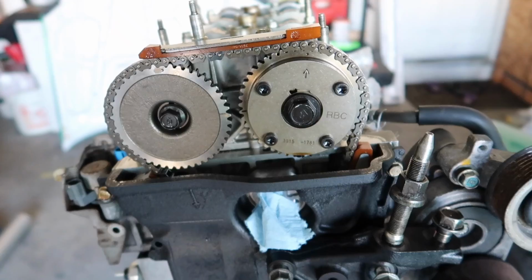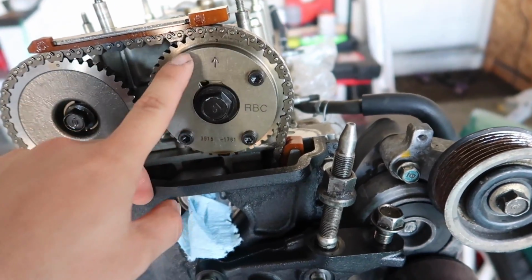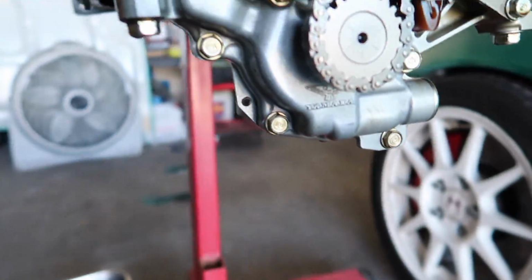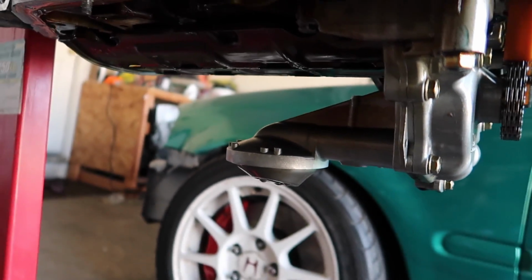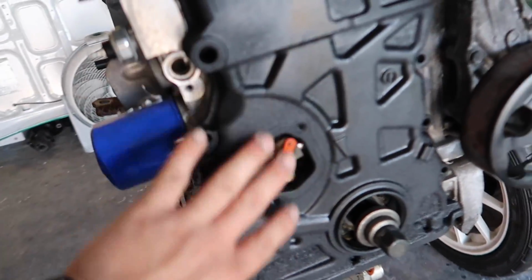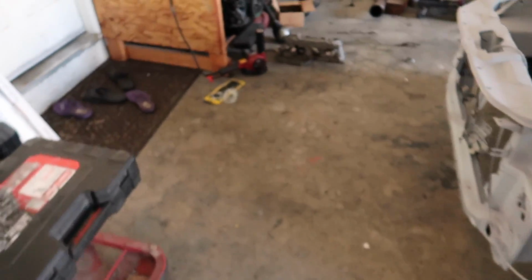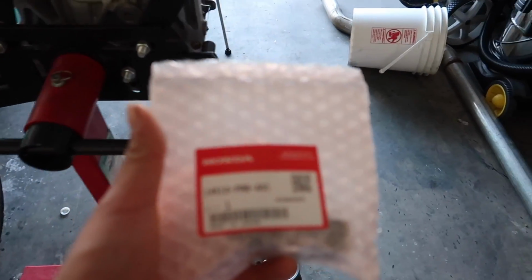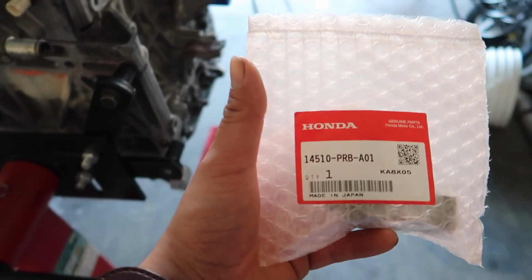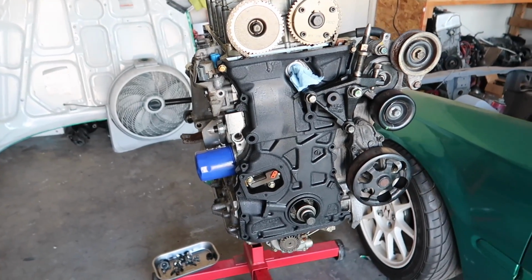Alright guys, so on my other video, I already installed my RBC intake CamGear, and then I also installed my Type S oil pump. So now I'm gonna take this whole cover, the timing cover off, and then swap this out because it finally came in. Here's the part number. Just in case you guys need it, this is what I'm using, and it's gonna go onto that. So let's go ahead and start this process.